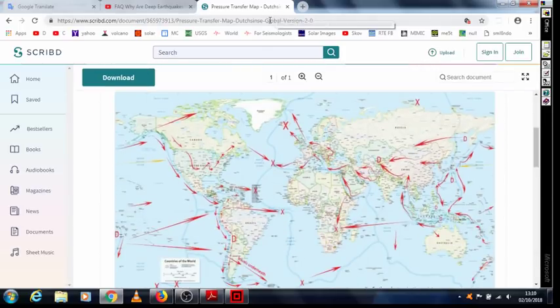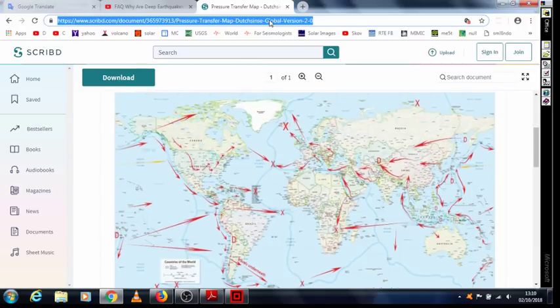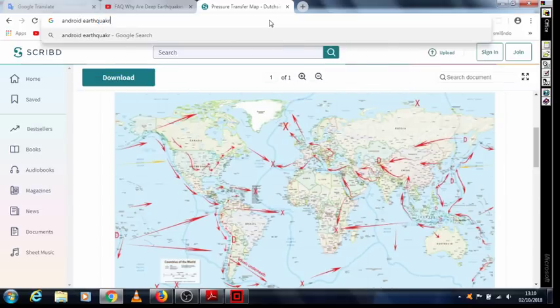The next thing you also need, if you have a mobile phone and you have Android, is to get the app Earthquake Tracker.